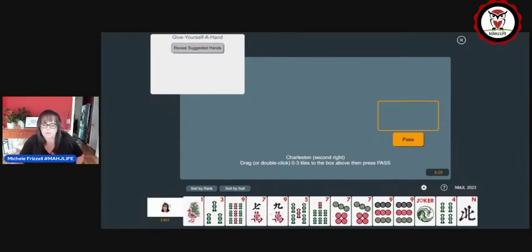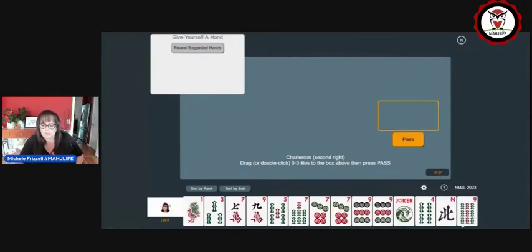I think what I would do here is probably let the 9-bam go. Let's see. 9-bam. North 4-9. That's not too bad. We have 7-9, 5-7-9. We have 5-7. Oh, here's another potential hand. If we get flowers, that's a gap though. We have no flowers. But the third hand from the bottom on the right, 5-7-bam-9-crack-9-dot. We'd have to throw away a pair of 7-dots though. I think probably the second hand down on the right is going to be the best option for us.